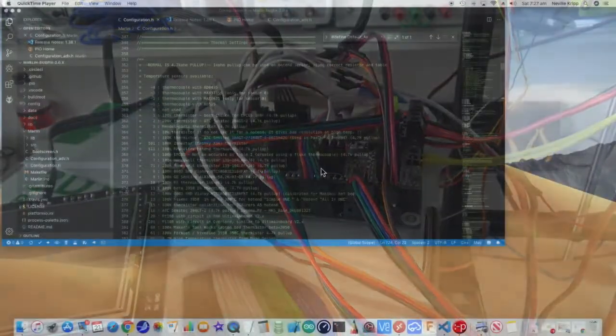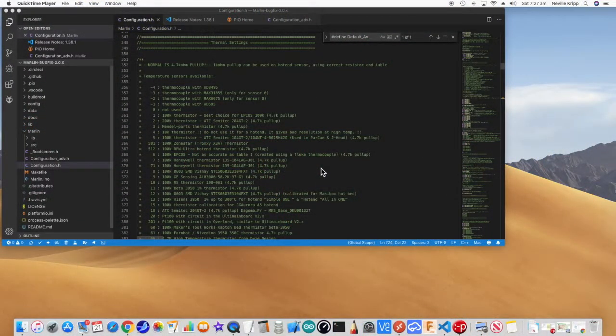Okay, so here we are back in the Marlin configuration. I've mentioned this in a number of videos prior. I'm not going to go into installing Visual Studio Code and PlatformIO and everything in this video. I'll put a link down below to a video where I actually got the development environment up and running with the Marlin project and everything. Please go and check that.